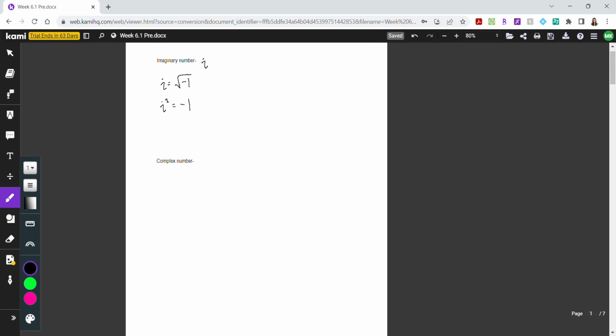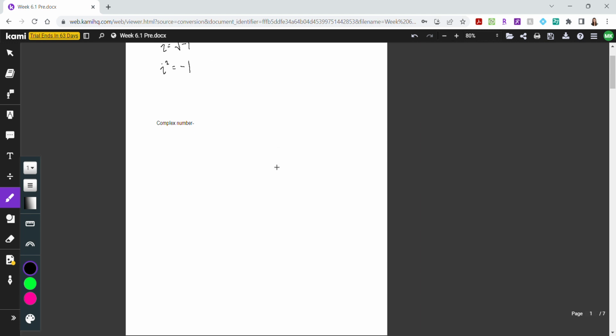All right, now, like I say, the reason that we denote an imaginary number as i is because a square root can only be of a positive number, right? So that means a square root of a negative number just isn't possible. But yet sometimes we do have that in our equations. And what that means is that we have an imaginary number, and hence we would denote that as i.